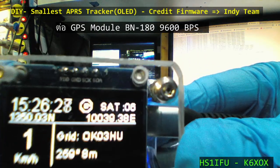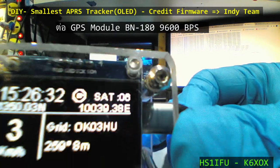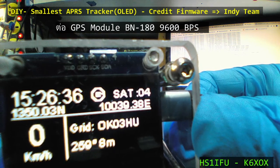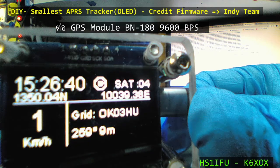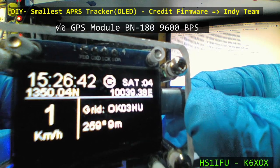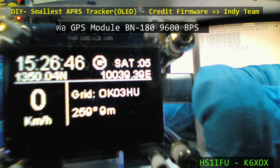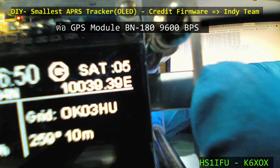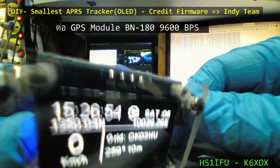So this is only 4 or 5 satellites, because this is indoors, and my window is thin and maybe has mercury in it, so it blocks the signal. But eventually it can break through with about 5. It's not bad. Normally it's about 12 when you put it in the car.